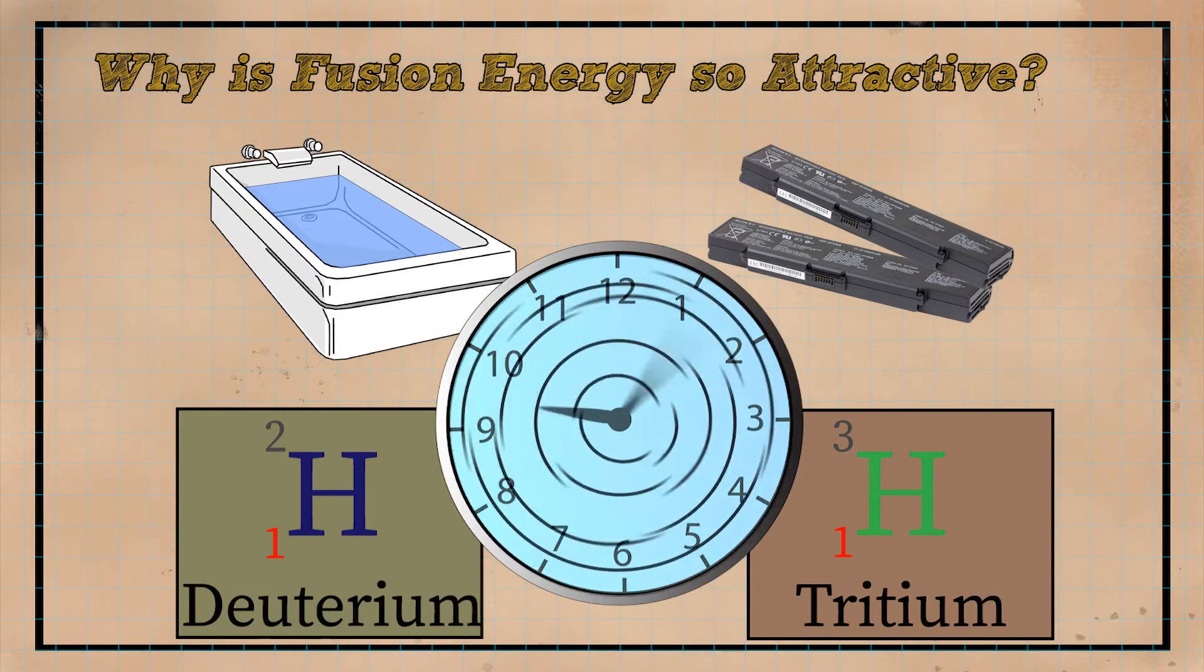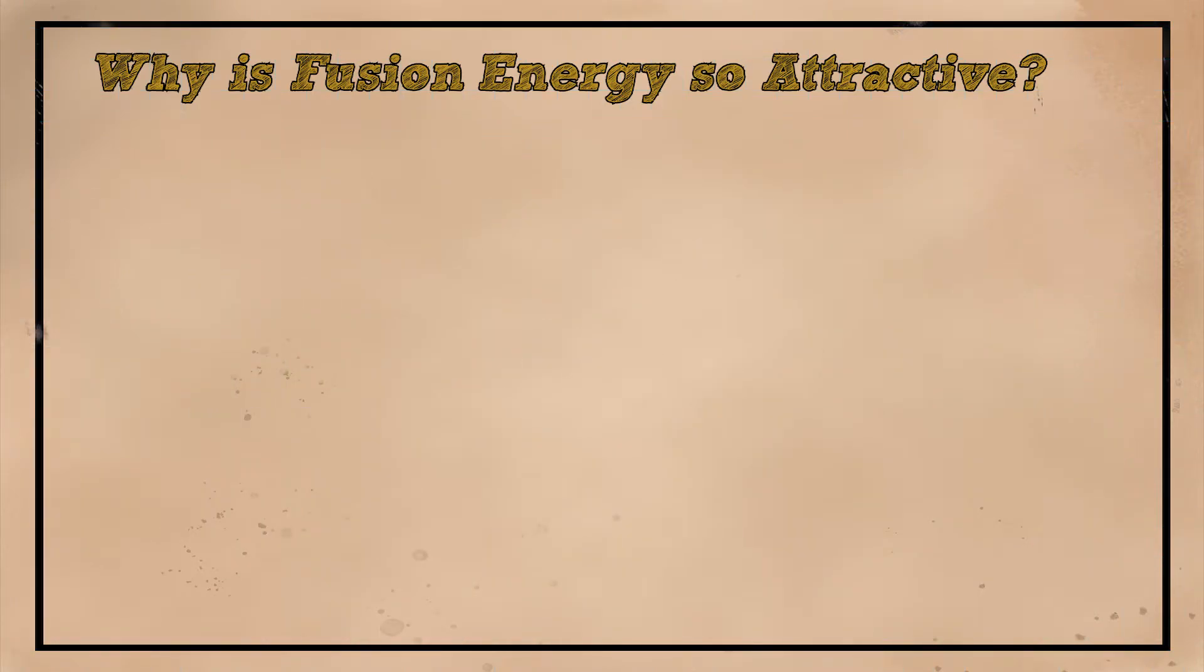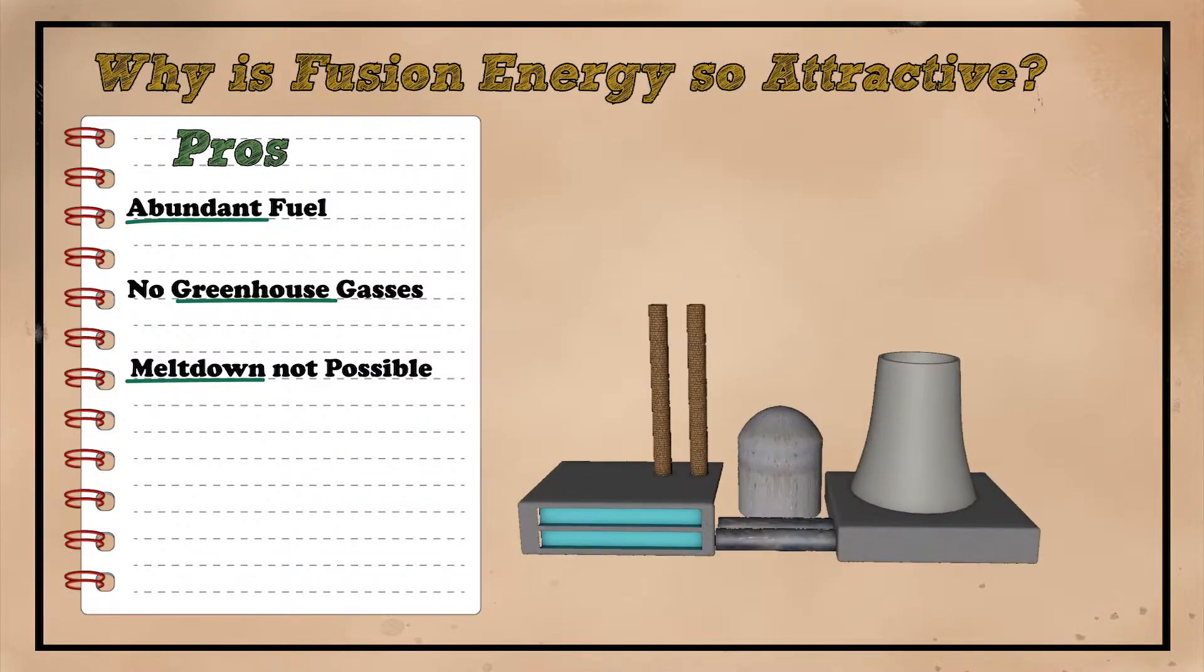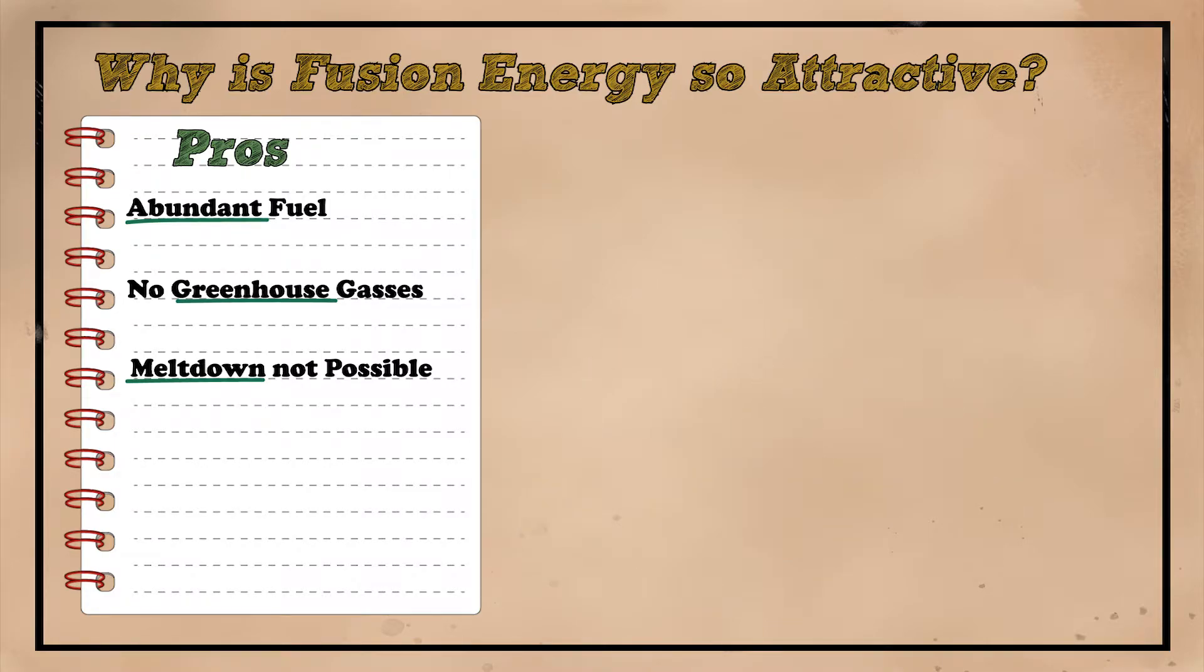Fusion is so attractive and important because for fuel it uses elements which are abundant on earth and could provide power for thousands of years. Fusion does not release greenhouse gases, which makes this technology a potential solution for global warming. Fusion does not initiate a chain reaction, so meltdown is not a real possibility. Fusion does not emit gamma radiation, but instead alpha radiation, which is harmless since it cannot even penetrate a sheet of paper. And fusion is not seasonal, so it can provide a constant base load.